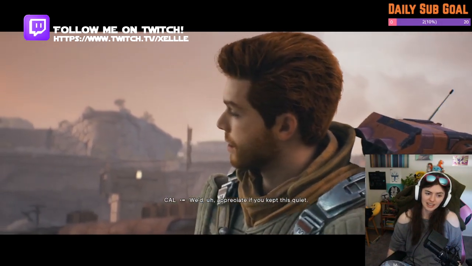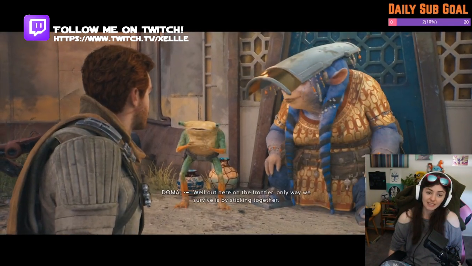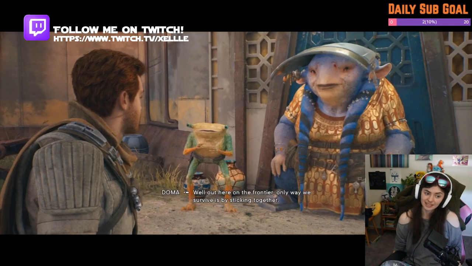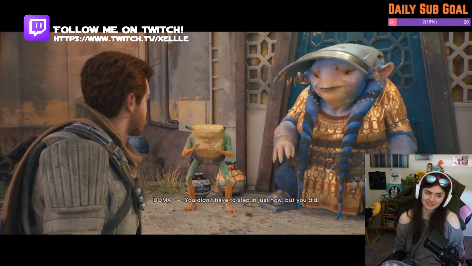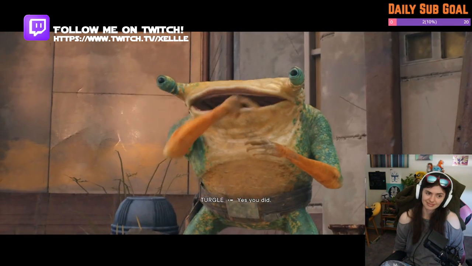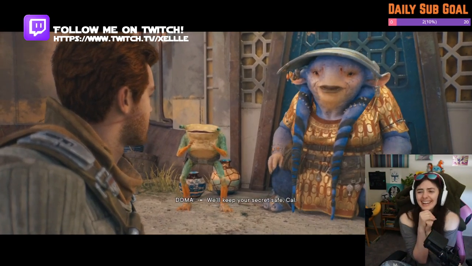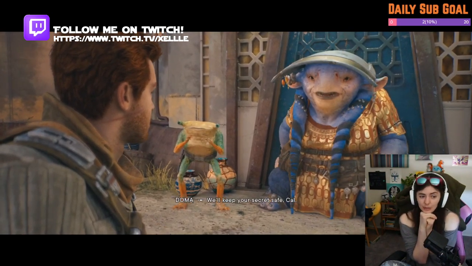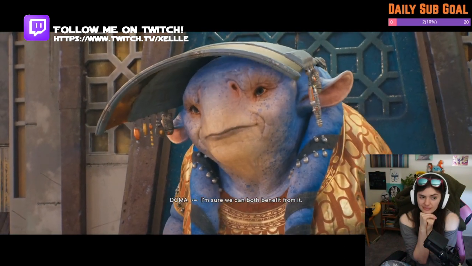We'd appreciate if you kept this quiet. Well, here on the frontier, the only way we survive is by sticking together. That's right. You didn't have to step in just now, but you did. Yes, you did. Turgle, shut it. We'll keep your secrets safe. I don't trust Turgle, but I'm sure we could both benefit from it.